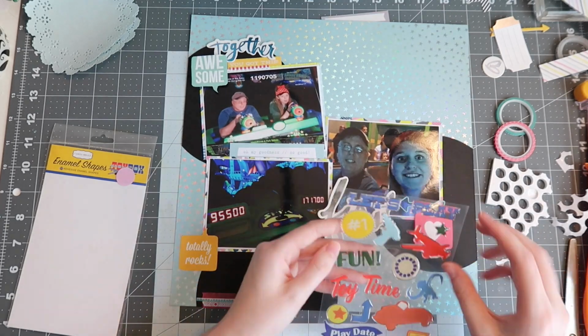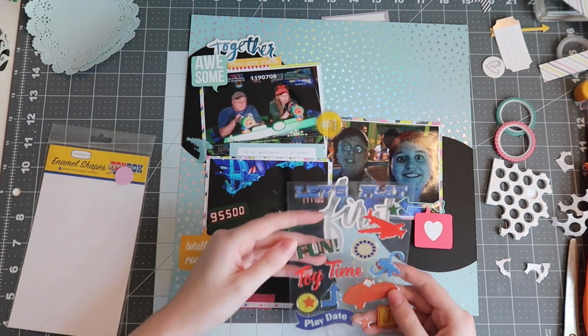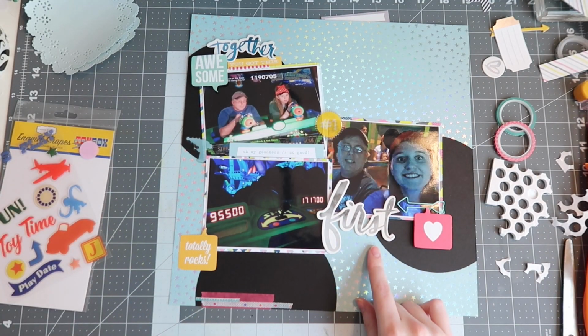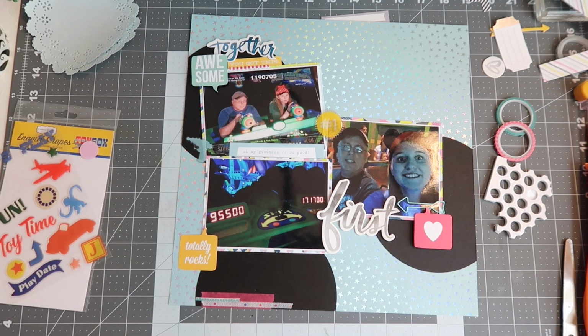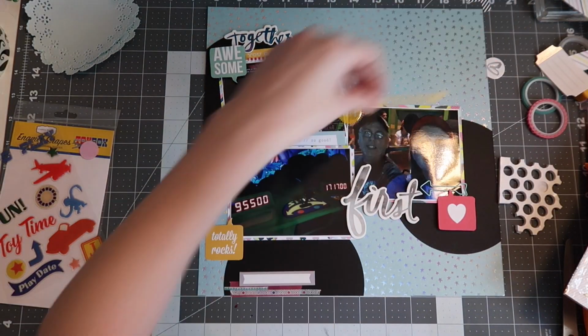And in case you guys couldn't tell from the title of this video, I do end up calling this layout First Place. And this is an arcade shooting type game, so I pull in some of these toy box embellishments from Cartabella that I've had forever and have not touched, but they're perfect for a Toy Story theme layout, so I will bring those back out when I do more Toy Story layouts.